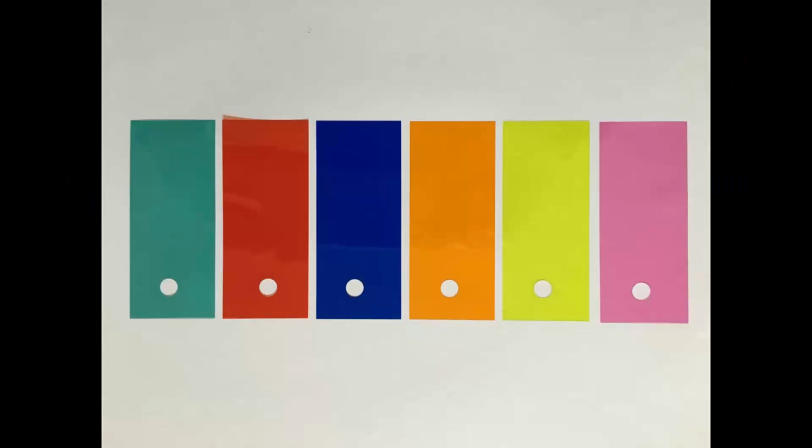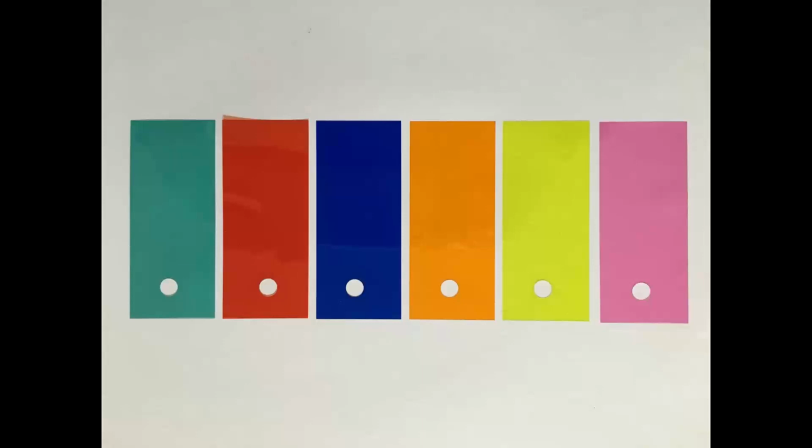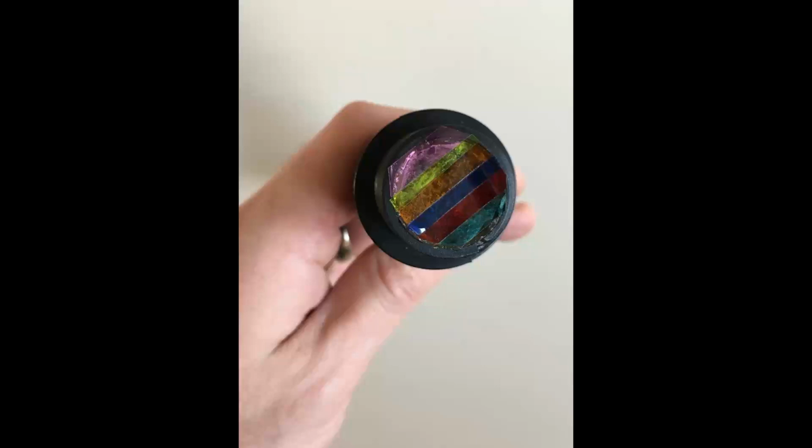So here are the little gels that I use. You can buy little gel packs from various different companies online, and I stuff these gel packs normally under the light blades, as you saw a moment ago, but on this particular occasion, well, this is very much a side point. I am obsessed with Formula One. It's probably my favorite sport. And I wanted to create some light paintings that were a homage to the sport during lockdown because I missed it so much. And Formula One's all about speed and power and energy. And I selected a bunch of gels that represent some of the F1 teams, cut little strips of them off, and attached those colors underneath.